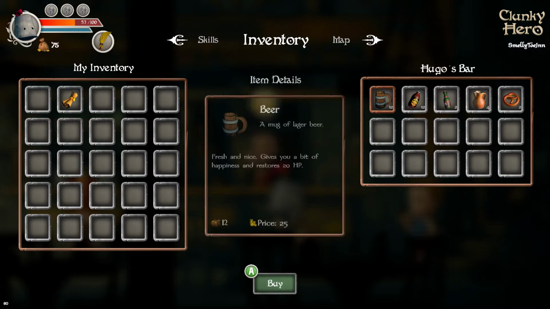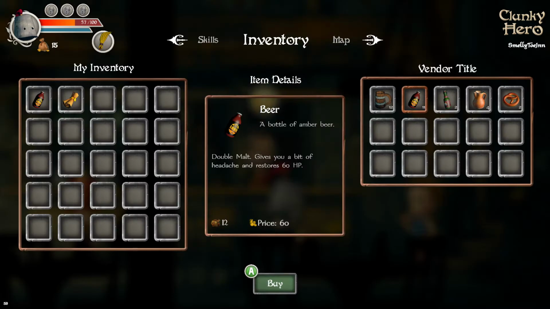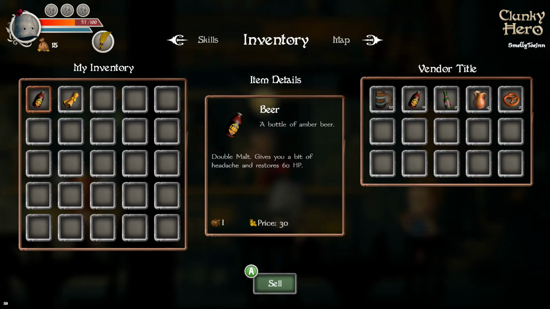I don't want to sell anything. I would like to buy stuff. Gives you a bit of a headache and restores 6 DP. Yeah, I'll have one of those. Pretty rare beer, brewed for this amongst, gives you a lot of joy and permanently adds 25 to your maximum health. You don't have enough money. Nobody has got enough money, bro. God. Well, for a minute it'll be... name says it all.